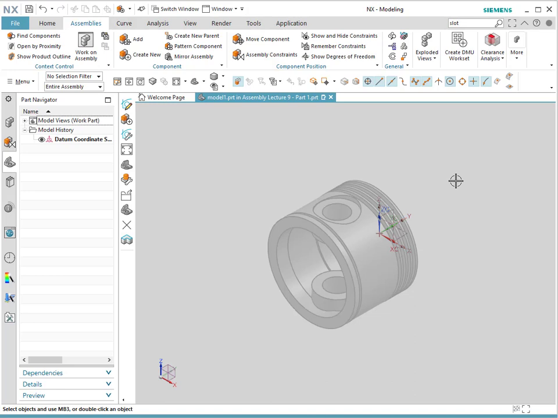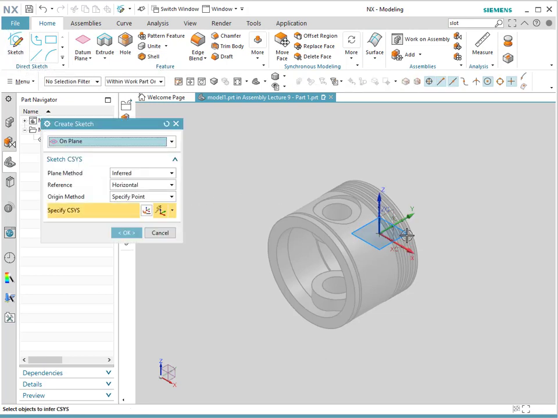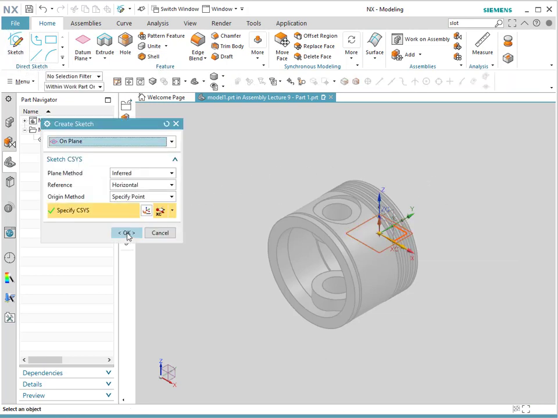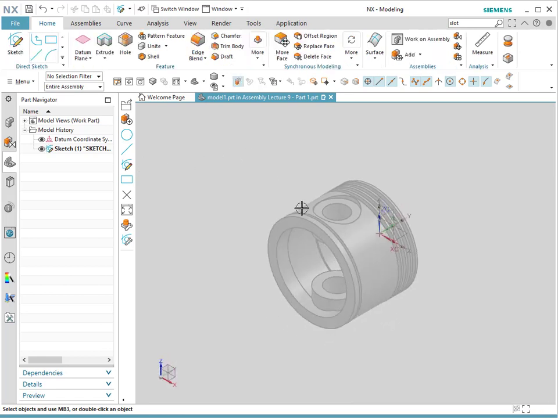So at this moment, you will be able to use the skills that we have learned from previous lectures to create a sketch. For example, I'm going to sketch, and we select this part over here. And then notice that we're able to sketch, and we will be able to project or to use any one of the lines or any of the intersections that are already provided in the assembly. This is one single part, but if you have multiple ones, you will be able to use the features of all the parts that you have. Now you would also be able to save the part, and as I said before, the part will be saved in the same location where you will have your assembly.